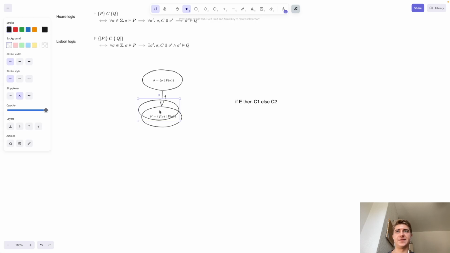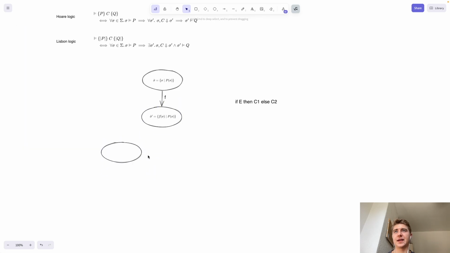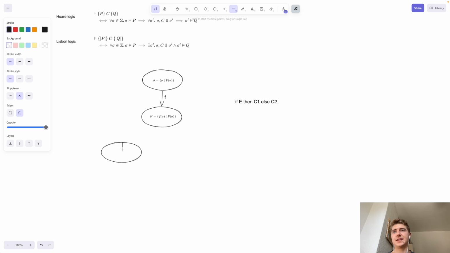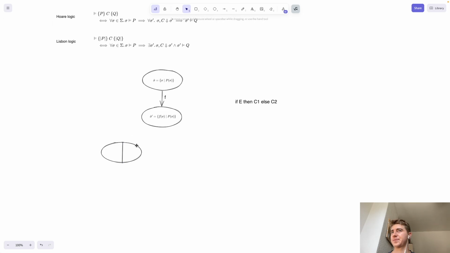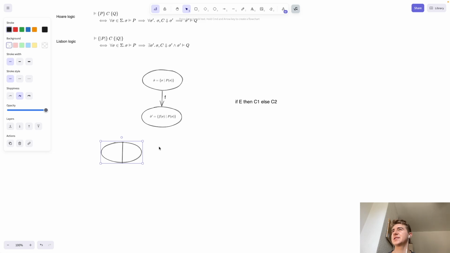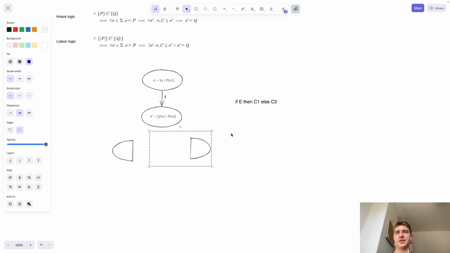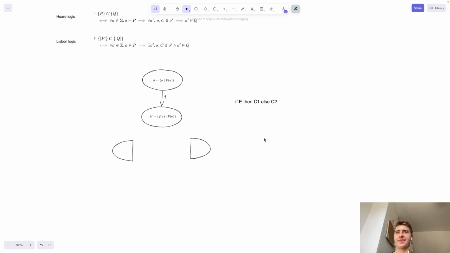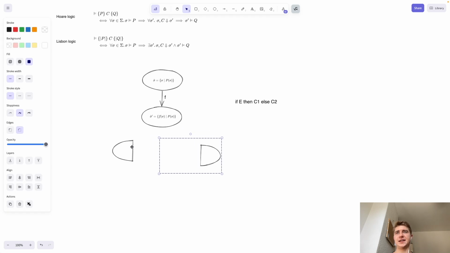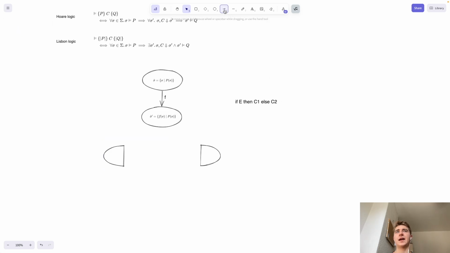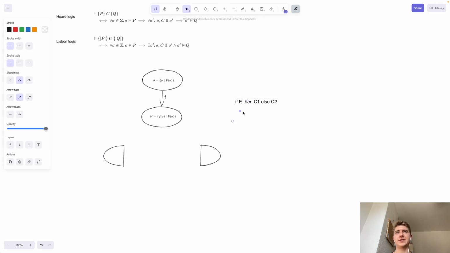So let's visualize that here. We are going to split this like this, and we're going to have our two partitions. So we split our state into two partitions on a conditional branch.